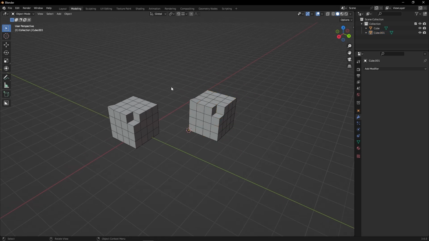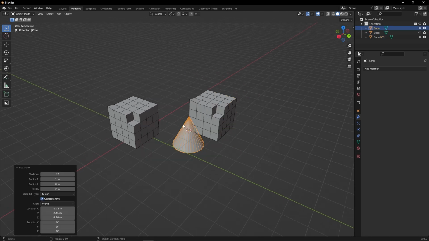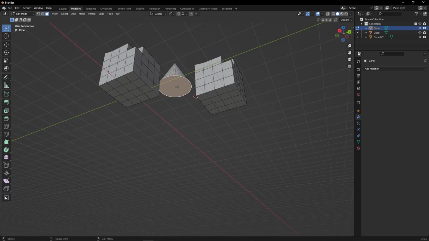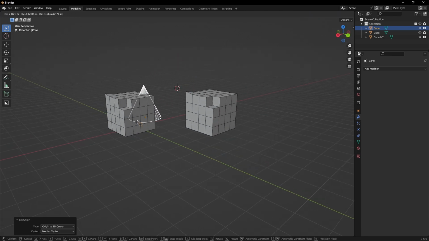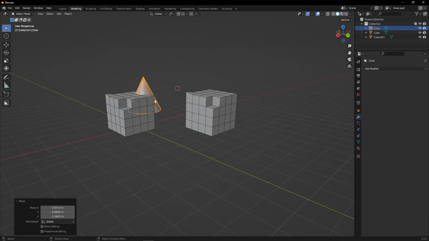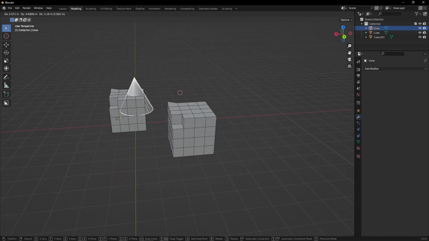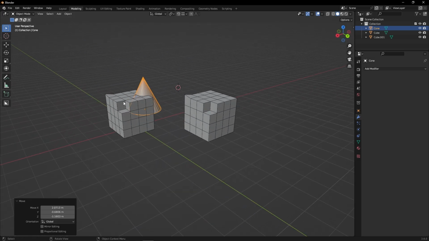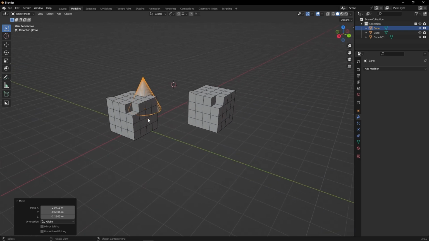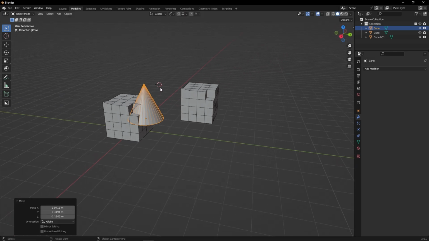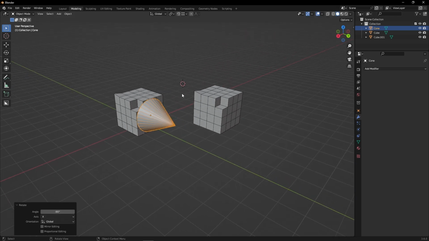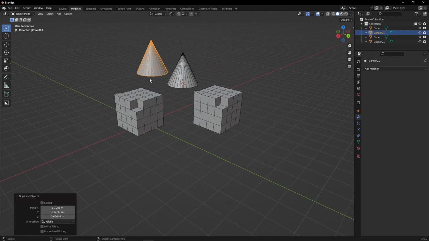There is also a thing like, let's say I have this cone, and let's say my cone's origin is the bottom, like this, and I want to snap this cone to this exact vert here, but to be flush with the face. Of course, I set it to active, and here there's a button called Align Rotation to Target. Because if I don't, I snap it here and I have to rotate it manually like this. And this works, but it's not efficient. Let's say I have like 200 cones.